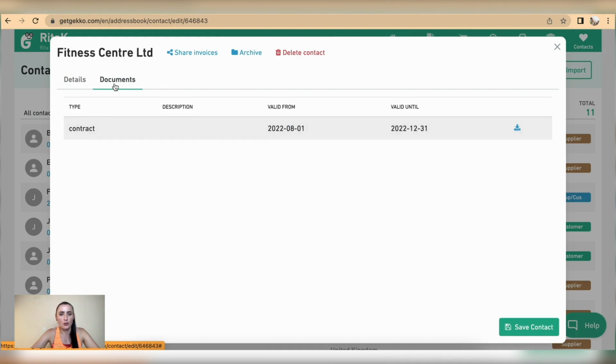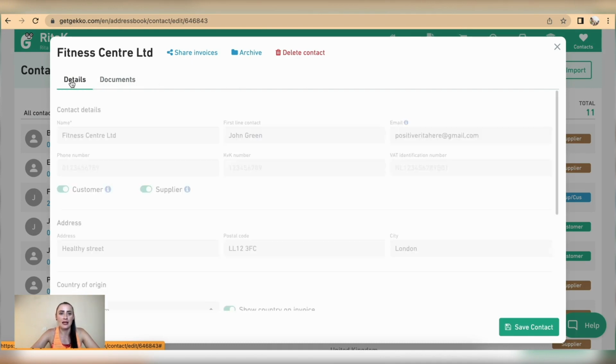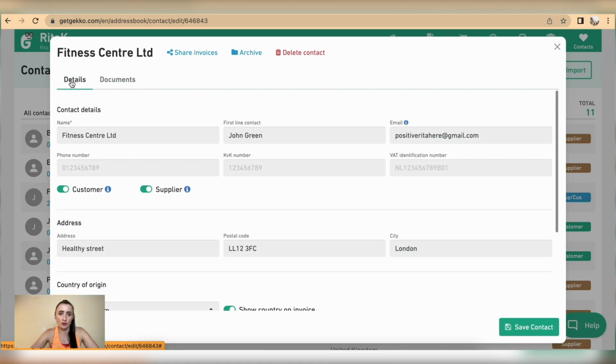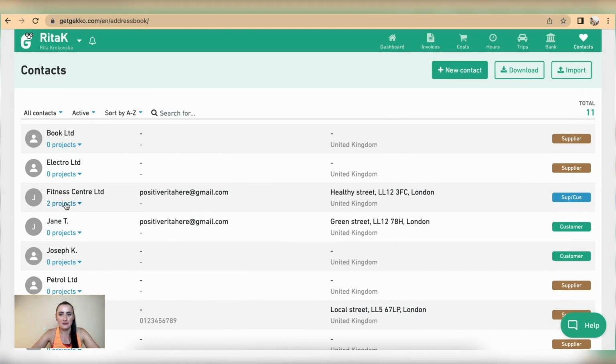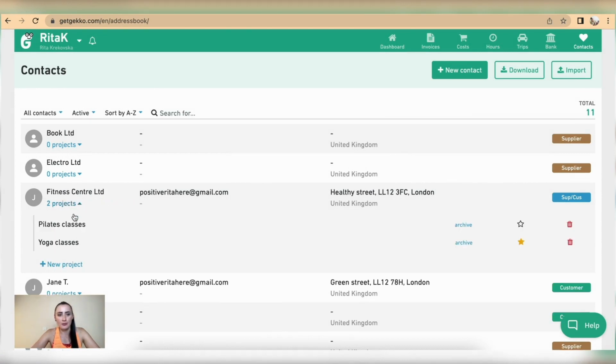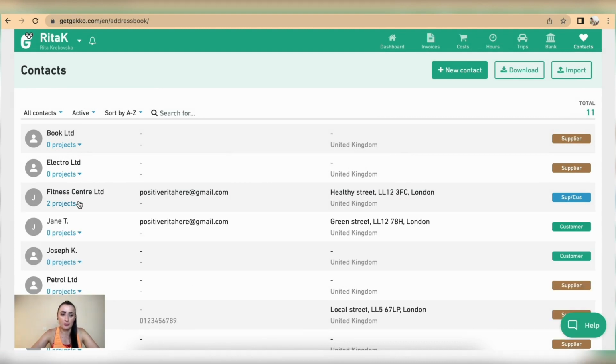So this is where we can manage our documents, and this is how we can attach supporting documents to contacts. Also, if there are multiple projects, we'll be able to see projects there under our particular customer in my case.